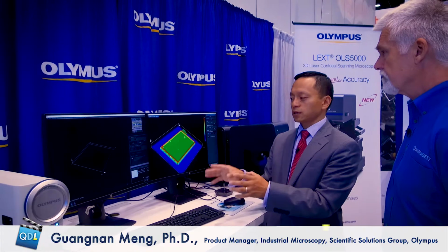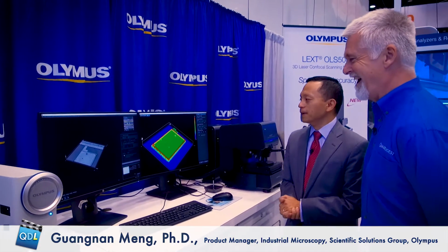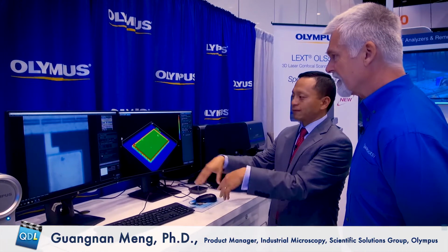So this part is also critical in terms of a quality check. You can click the system on one button, then do something else more valuable for you, for example, have coffee or think about more. Right. And after you're done with other stuff, all the data is already here, so you can review the data and decide which parts you need to reject. Even more, if you hook the system to your production line, if you have some smart communication built on the product, it can just kick off the bad parts, but that's a further step. Okay.